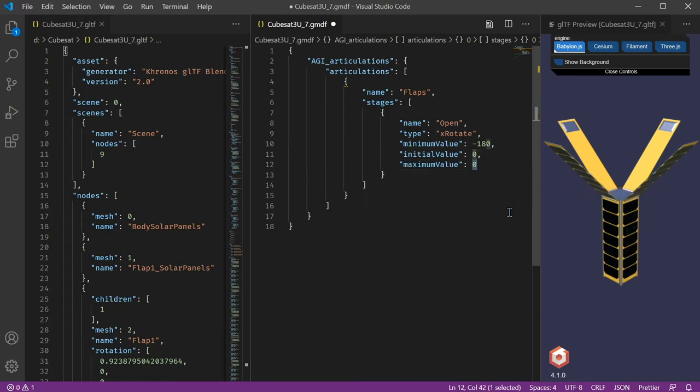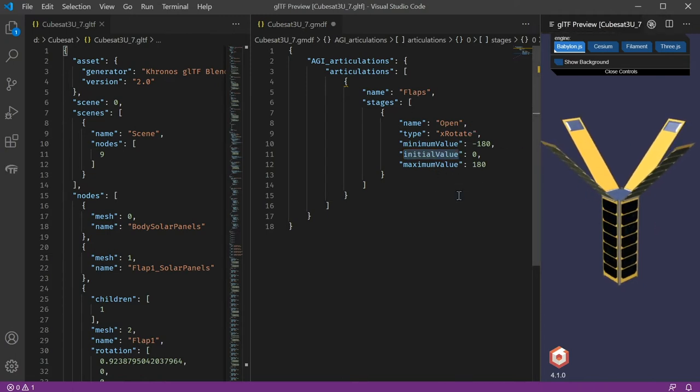So I'm putting in three more values that are very important. Every stage needs a minimum, an initial, and a maximum. And typically you want the initial value to stay at zero. If you don't do that, then SDK's default orientation of the model will be different from other GLTF viewers because it will apply this initial value right off the bat. So you want to be careful about those. It's not that you're forbidden from putting a non-zero value in there, but you want to be careful that that introduces a default behavior that's different from any other program that deals in GLTFs.